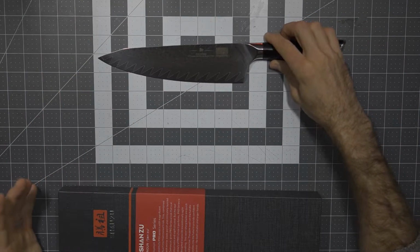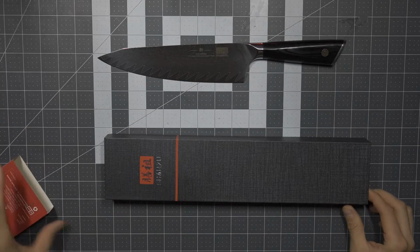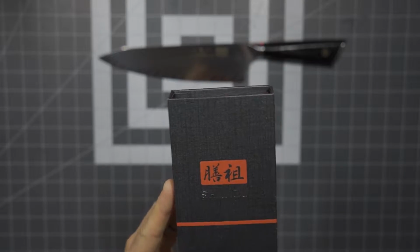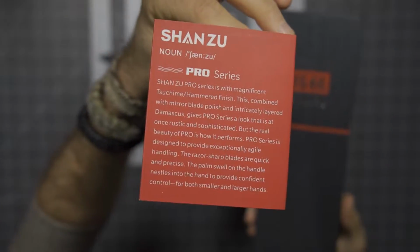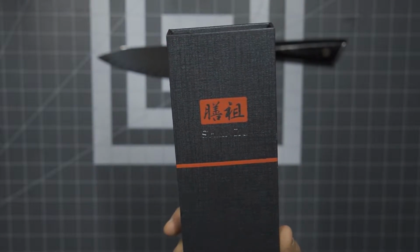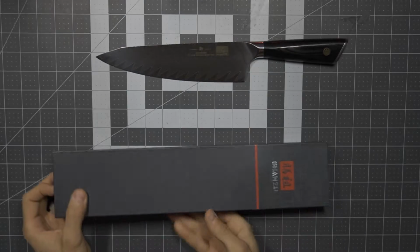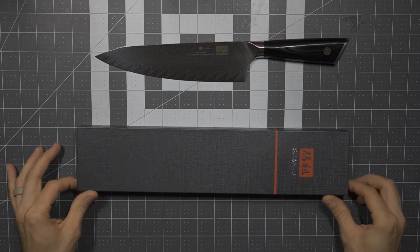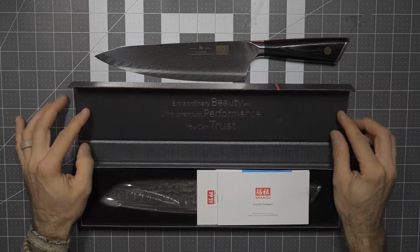And that's what we're going to see here now. As we get into the Pro series, it's going to be similar yet different. The design aesthetic is going to be different. And as you look at it coming out of the package here, just beautifully done. They do a nice job with the packaging. Pretty straightforward, yet at the same time, very clean. I like the box. I like the look. And I like the style. Obviously, the Oriental look and feel, very nice. And as we open this, nice little magnetic closure here. The presentation right away is very nicely done.